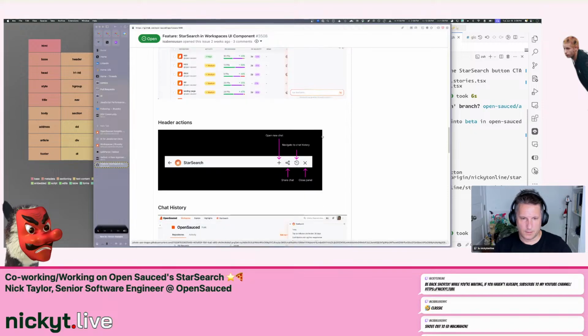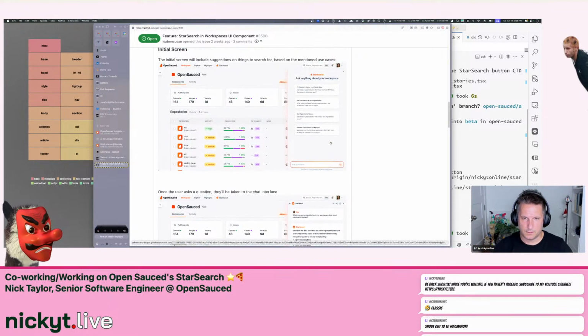That's something we didn't have before, but also, is there any suggestions in here? Okay, it does load some suggestions. So let's see here. Embed. Yeah, so we're going to pass in suggestions. That's going to be coming from the workspace main page, I guess.